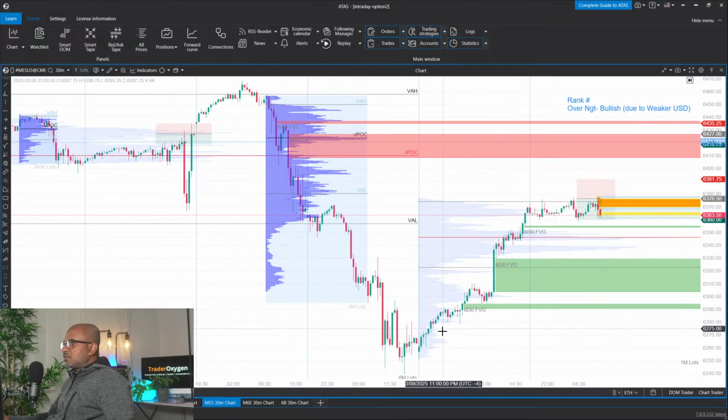Now if this is, looking at this push down, then there's a retracement. So in this retracement, when the price came up, now today it's bullish, the sentiment, fundamentals, so we are expecting the price to push up. However, because of this heavy volume cluster over here, you can see the price is reacting to that as a resistance. So this heavy volume cluster is currently acting as a resistance.